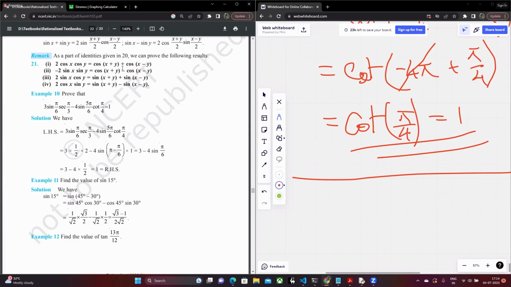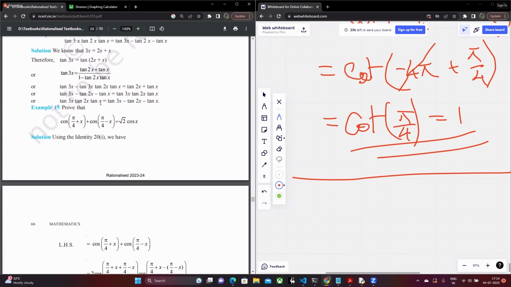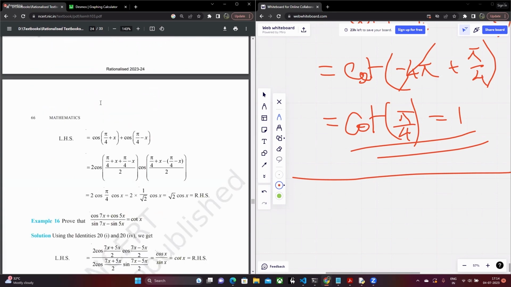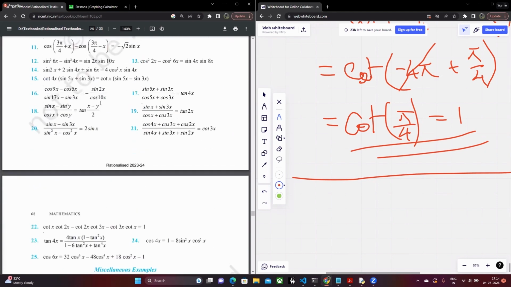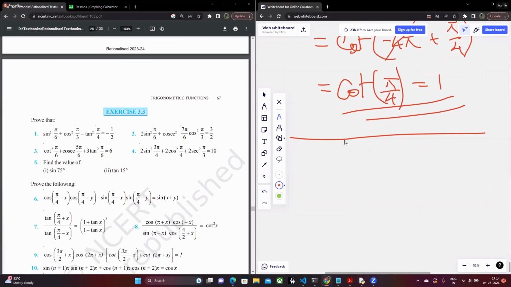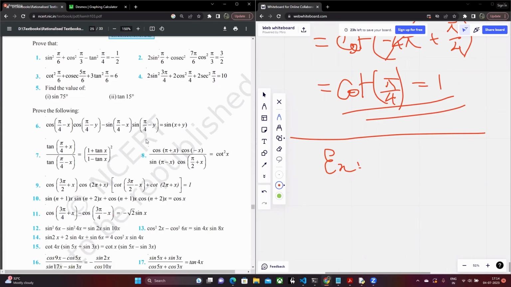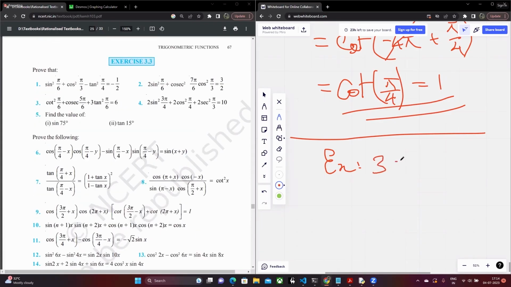Because there is a reason to make life easier for you, to make questions easier for you. But these formulae are very, very, very important, right? Because you'll be tested in whatever way, and you'll be using them in differential and integral calculus. With that, I jump to exercise 3.3. I just started with the formula. I haven't talked about the formulae themselves, right? I just hope that you guys have read it properly. You guys will solve the examples, because there are a lot of good examples, and there is a high chance that your exams may be based on these examples also. Not to give you hope.